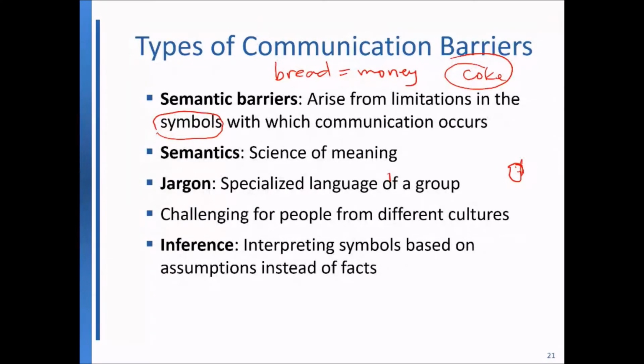Okay, that is inference. So you see, these are some of the barriers of communication. Why is it that sometimes we misunderstood other people? It is because we assume maybe that person is good, but actually he is not. So we assume he is good. Something like that. We assume. Even words sometimes, okay? We assume that he said that. So guessing, sometimes we guess.